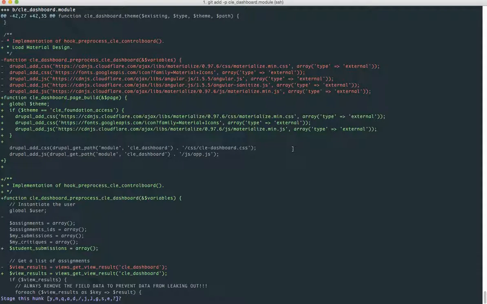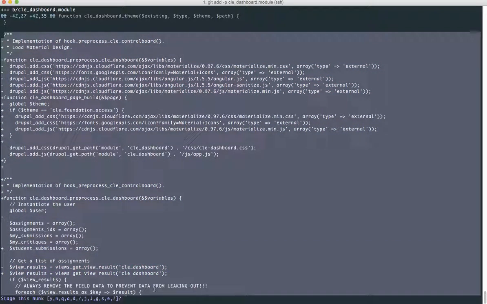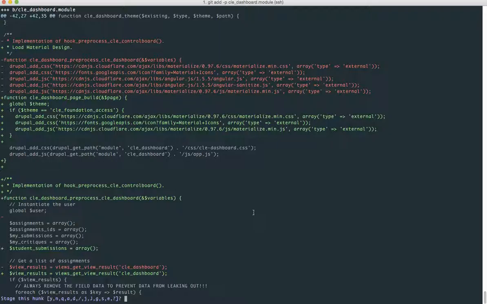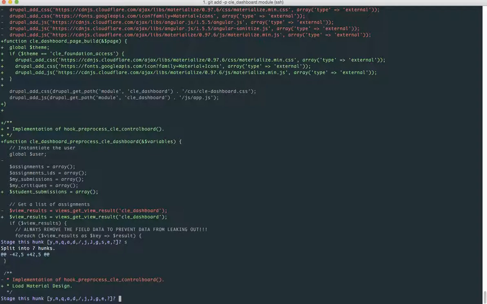So let's flip back here. And the first option that it gives us is a little bit too much. So it gave us this entire piece of code to either add or not add. But really, these are different pieces of functionality altogether. So I think it would be more appropriate if we went ahead and did s to split that into smaller chunks.